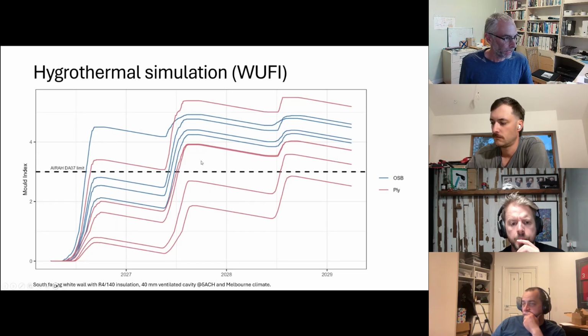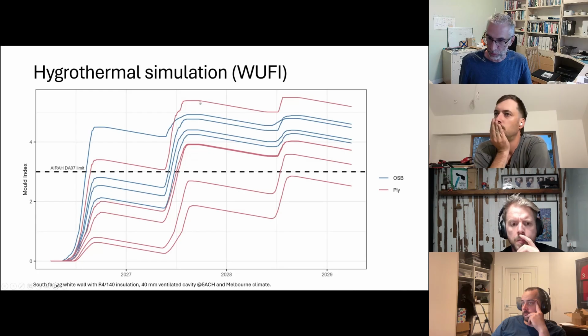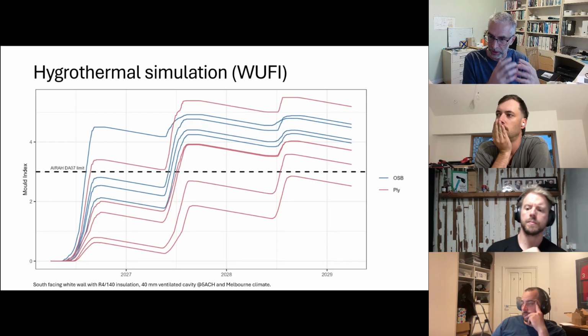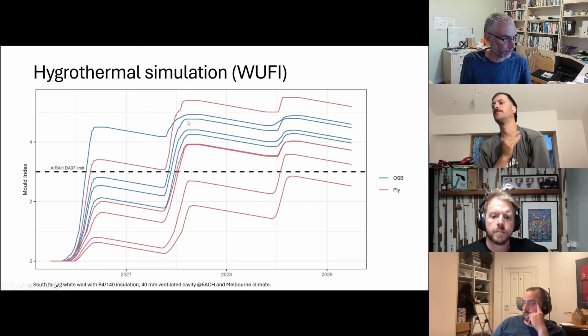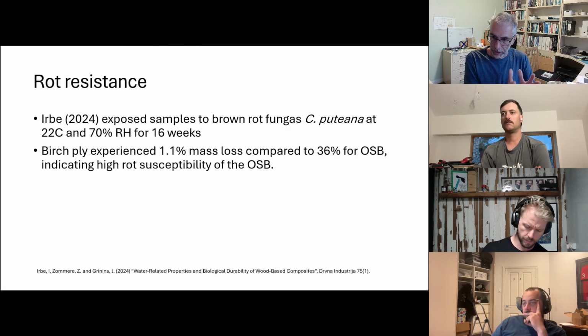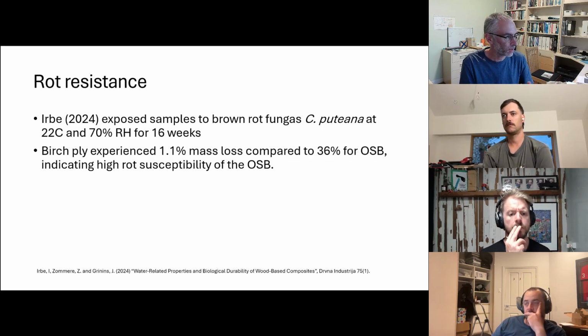But the key thing here again is, generally speaking, but not exclusively so, the plies in that database are predicted to have less mould growth than the OSBs. And the only outlier here is a Norwegian ply. In the database, that doesn't have a redistribution function. So the database within WUFI, some of the materials have partial data, and so you can end up where it's not actually modelling the full physics of the material. That's what I would argue is happening with that particular ply that you can see here. There's an outlier. All right, so finally, we've got mould. I'm arguing that ply is a better material for mould resistance, generally speaking.